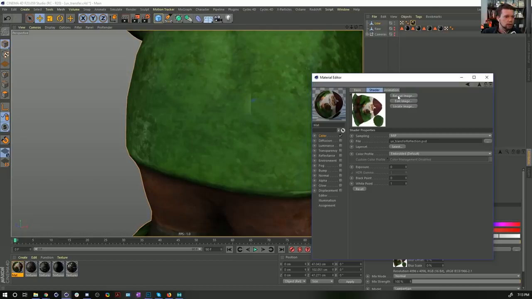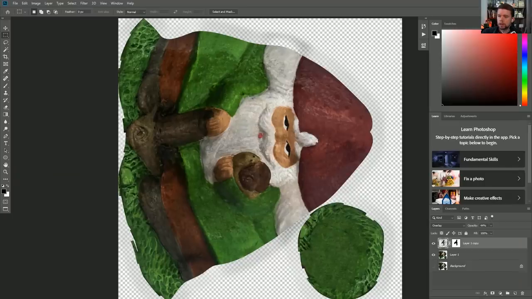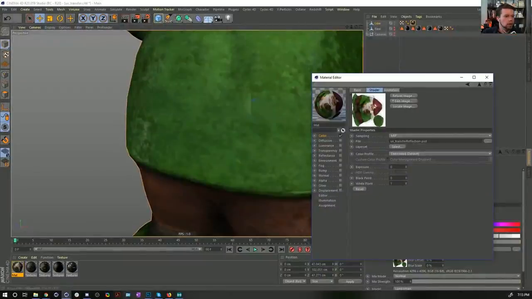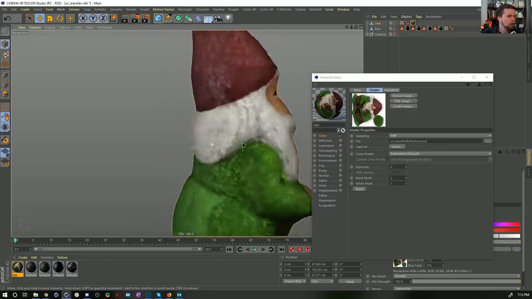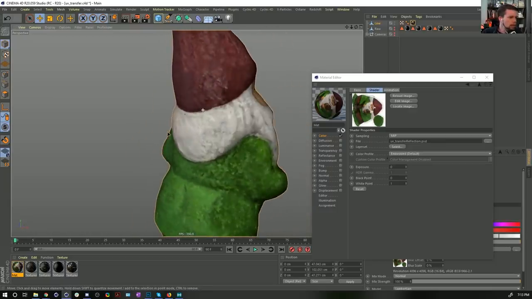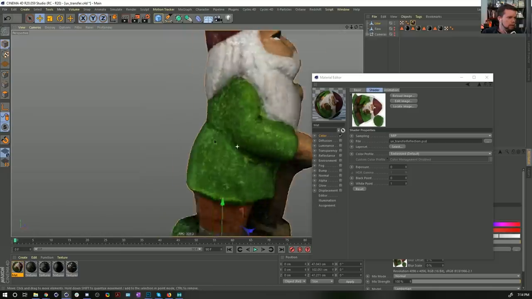Actually, Photoshop probably didn't save quite yet. Let me make sure it did. I think so. And I hit reload again there. And now Photoshop saved, and you see the entire thing lightens up a little bit. Everything looks a little bit more even, and it doesn't look like we introduced any extra horrible seams down the back. Like it's all just what we had before.